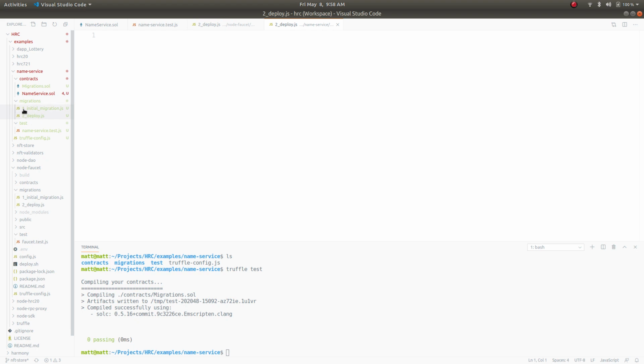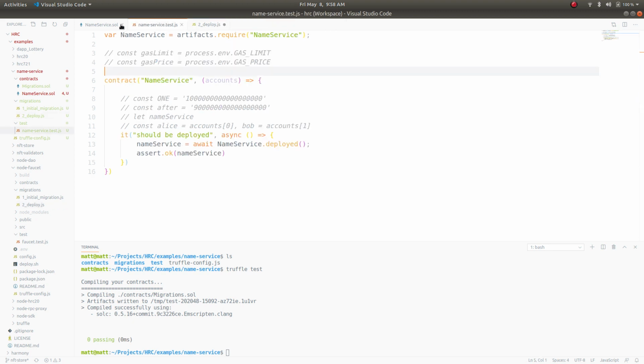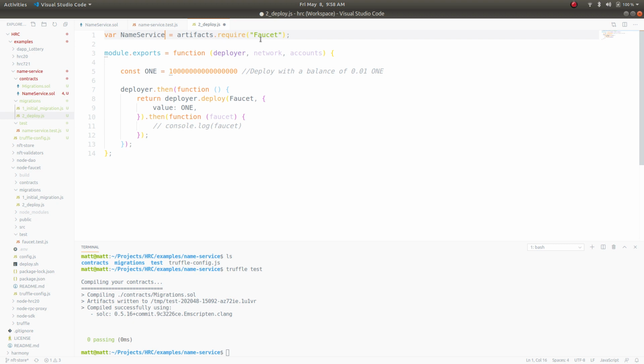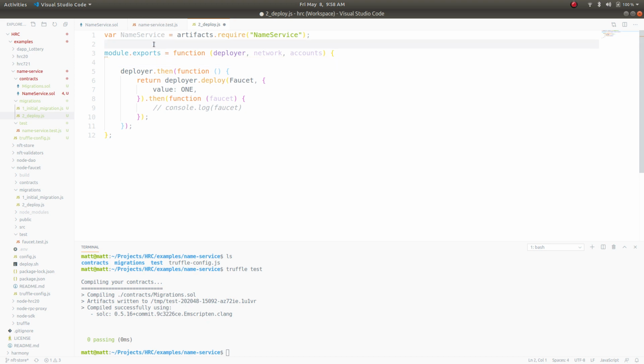So these run in order, 1, 2, 3, blah blah blah. Again, this is more Truffle, Solidity, etc. tooling nonsense than it is writing smart contracts or having fun or doing anything. So don't worry about that. And that whirring noise is just my laptop taking off like a rocket ship because I'm screen recording. So I'm going to name the service here, and I'm going to deploy this contract here.